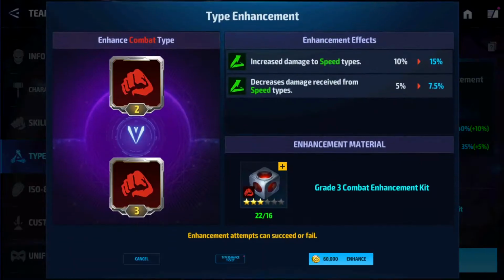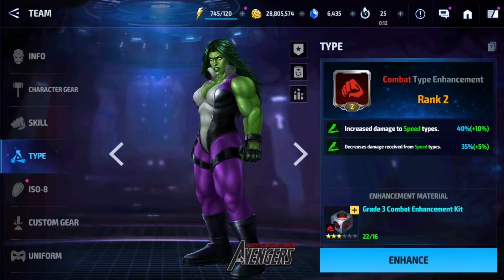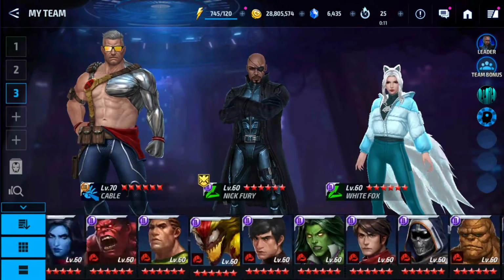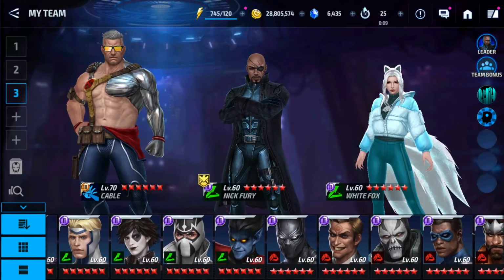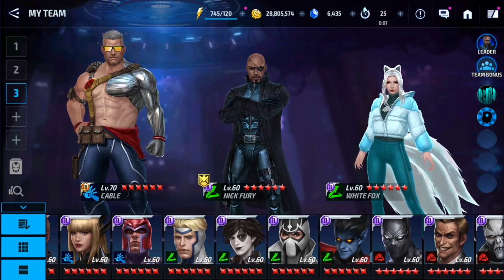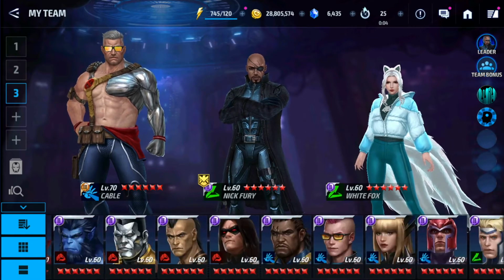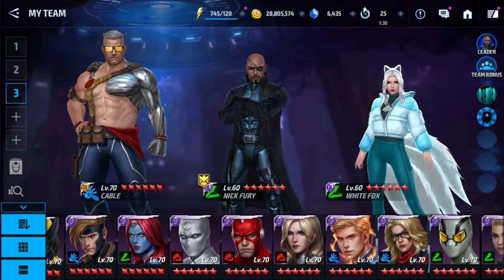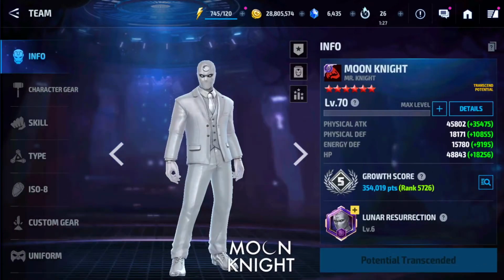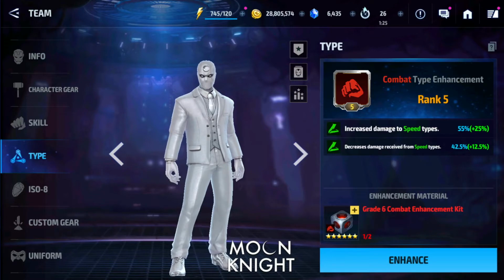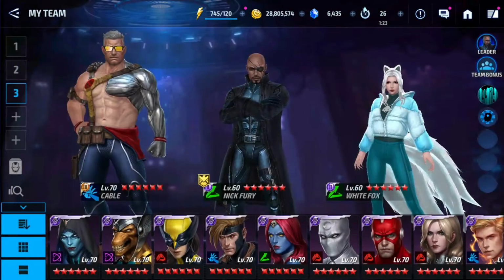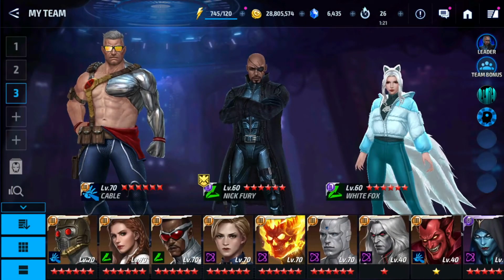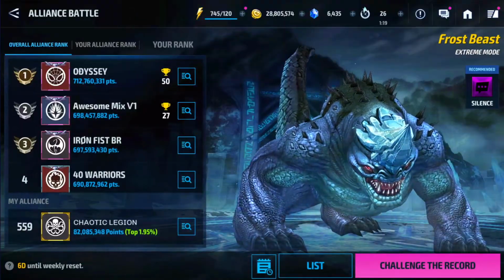Now obviously you can't get type 6 for every character unless you spend some money, because it takes a lot of luck to actually get type 6. I used the ticket on Valkyrie, I think, so that's why I have it in type 6. I got lucky with a few of these characters. I think I manually got into 5. Yeah, I kept failing with this, so I kind of gave up. It's too expensive. Anyways, so what you want to do, you want to look at the ABX days.